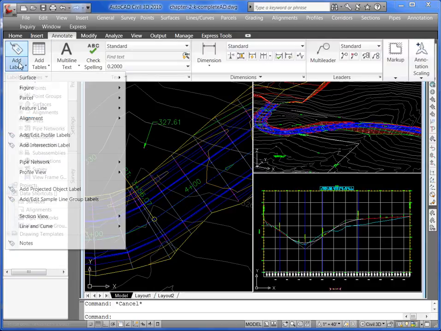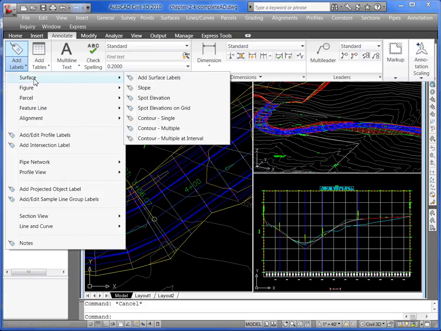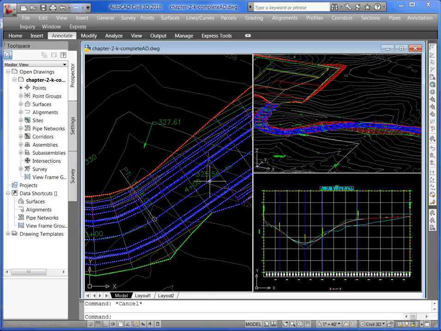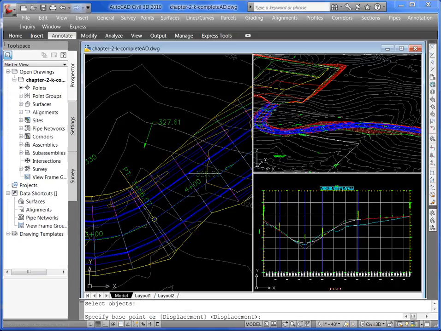Let's go back to Annotation and add a label, another spot elevation. This time we're going to take the surface of the corridor. We touch the corridor contour and pluck that in there. Notice, same thing, we're reading English and metric. I want to change the style of this as well, but I'll show you a different way. Type the command MA for match properties, select the thing you want it to look like, then select the object you want to change, and there you go. It changes to what you want it to look like.